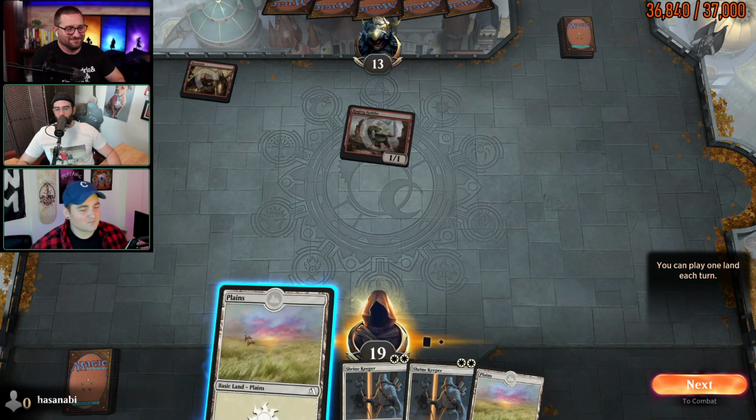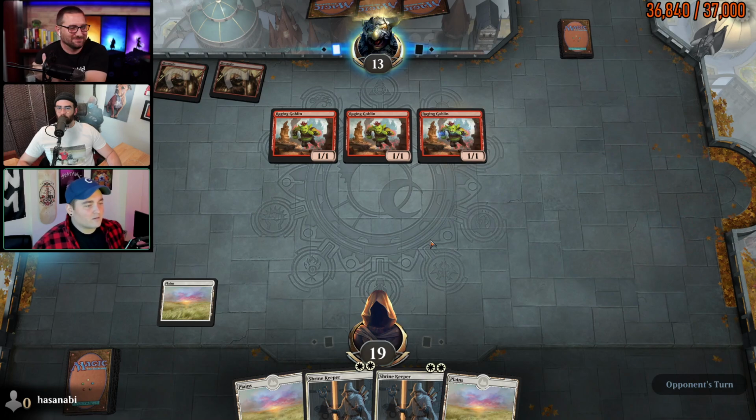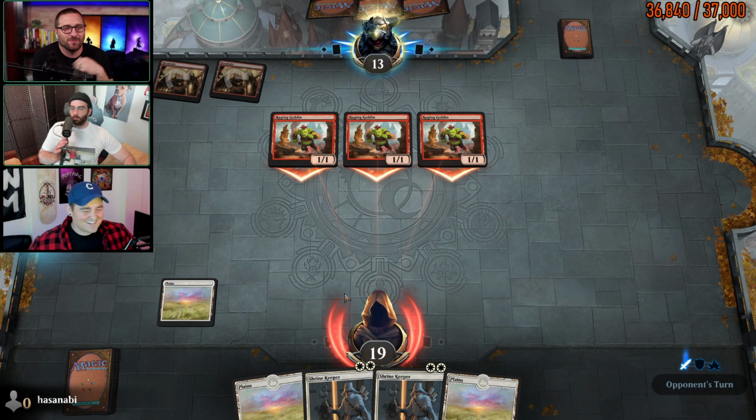Oh, wait, what? I can only do one at a time? How is he throwing up planes and also... One at a time, one drop. That goblin is one. Okay, maybe worry just a little bit. Wait, so what? What is this? Spells that cost... what kind of rigged shit is this, bro? What the fuck? Blood.